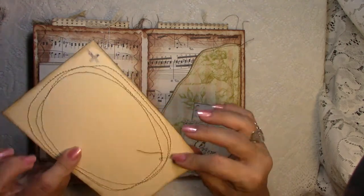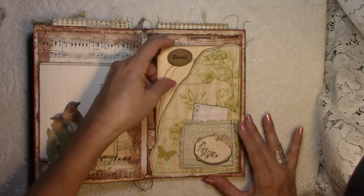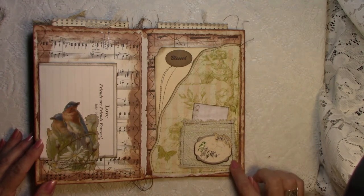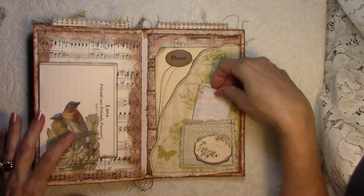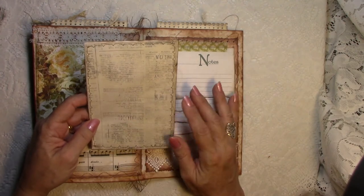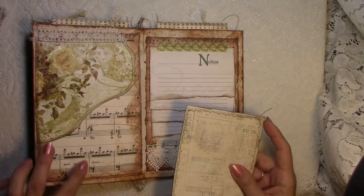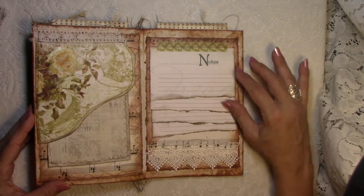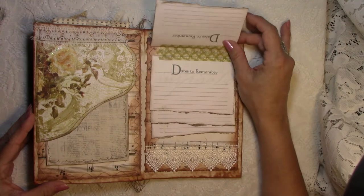This piece is made from a folder or cardstock — it's been a few days since I finished this one. Here we have a little pocket: it's lace sewn onto scrapbooking paper and then attached to the page so you wouldn't get snagged on the lace, with a little piece of stained notebook paper. Here's another tuck spot. This is a piece of gift wrap tissue paper that's been stitched onto coffee-dyed copy paper so you can write on it. You can write on any of these surfaces, put pictures on them, or add more embellishments. On this side there are pieces of pages from a notebook — like a planner with extra pages.